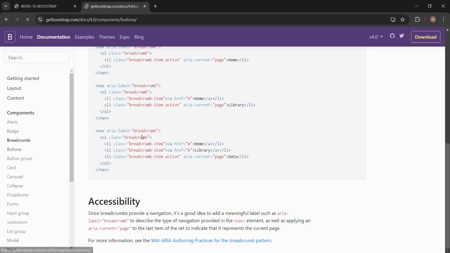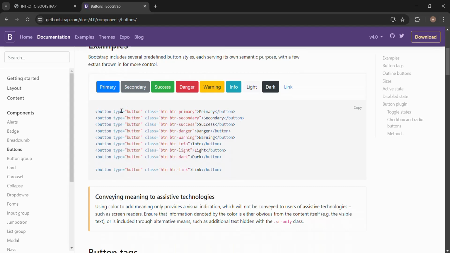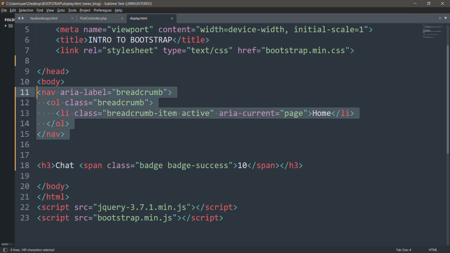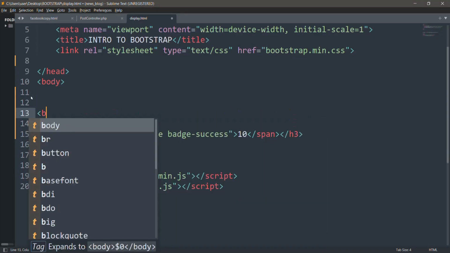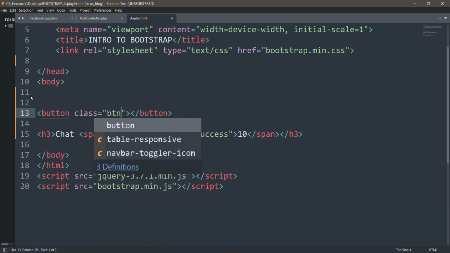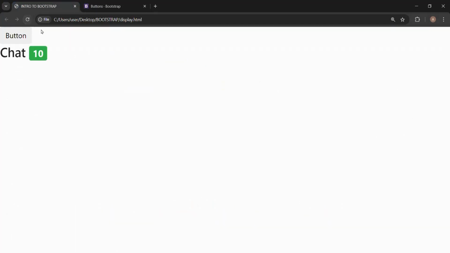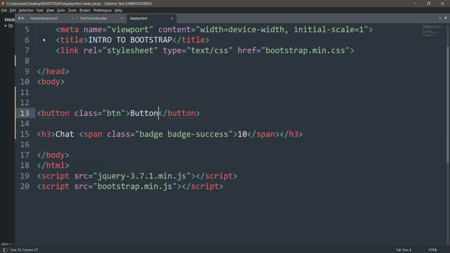All you need, okay, you want a button, you can see all you just need is the class. You create an HTML button, and with this button, the class you just have to put is btn. That means you are telling Bootstrap, okay, this is a button. Let me just put the text, a button. If I decide not to put btn here, you see how it's going to be looking.